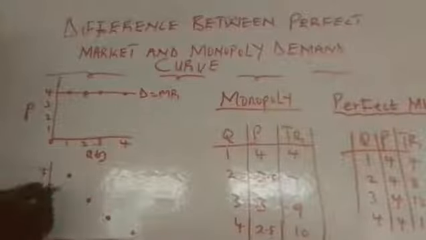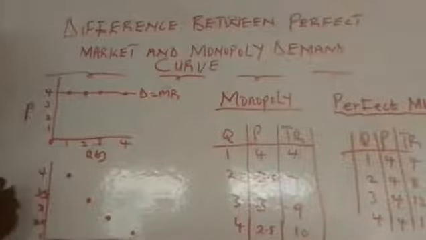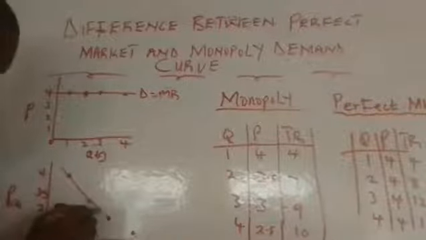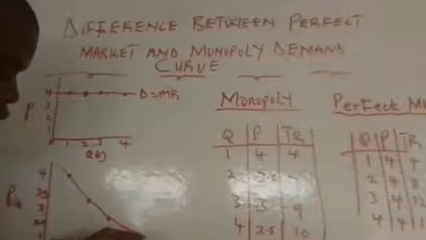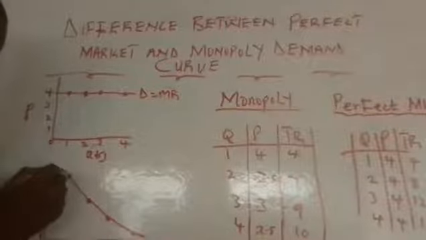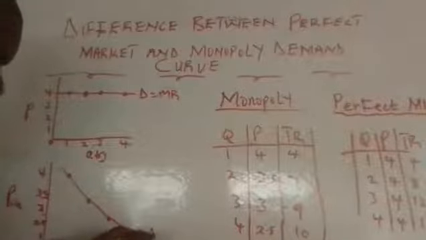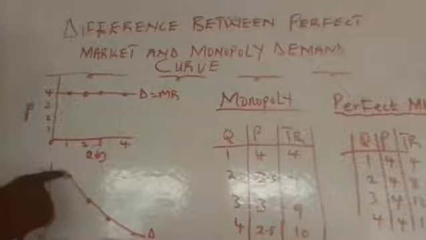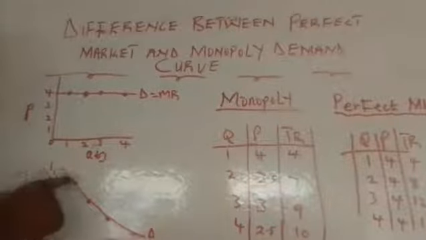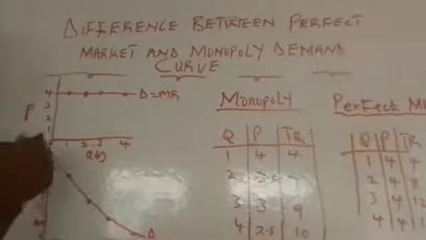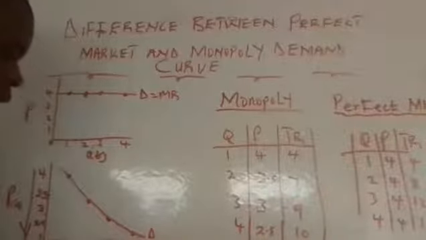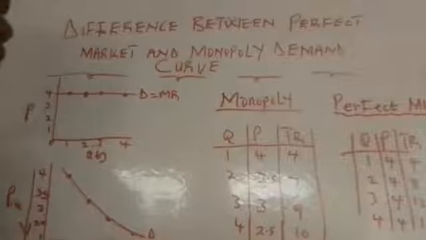Now, if you want to see the relationship between the price and quantity demanded, we join these points together to have the curve. It is not a curve until you make a line from the points. So as we have made the line, the line is now a demand curve. You can see this demand curve slopes downward, because the lower the price, the higher the quantity demanded. You can see that the price is falling, and the lower the price, the higher the quantity demanded.